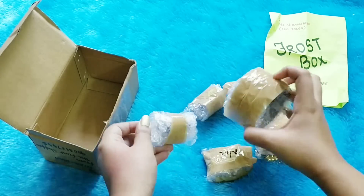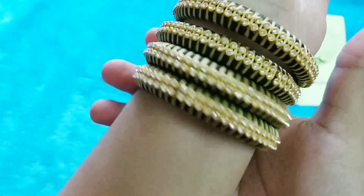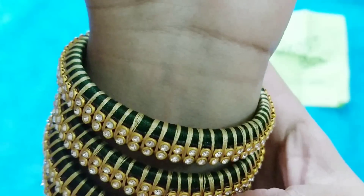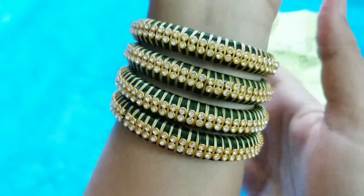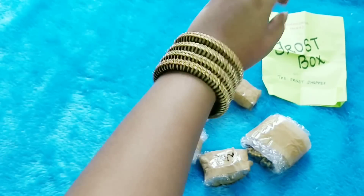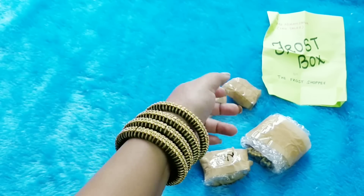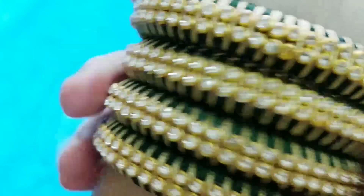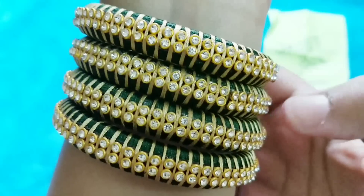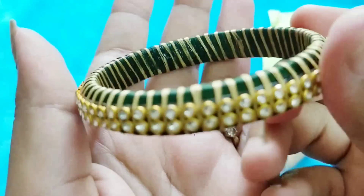Let's open up. First I have a set of bangles, and these are custom made as per my size. The color I chose is a dark bottle green with golden thread. This is the correct size for me. The bangles are done very neatly — although they are handmade, you really don't see any glue coming out and the work is very nice. This is how the inner side of the bangle also looks.